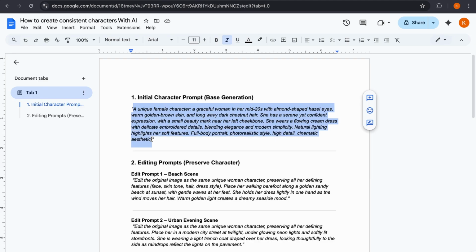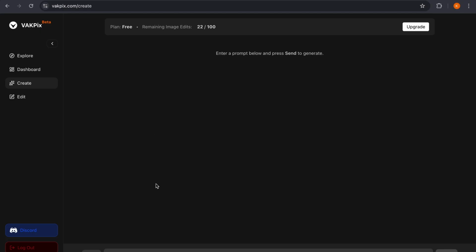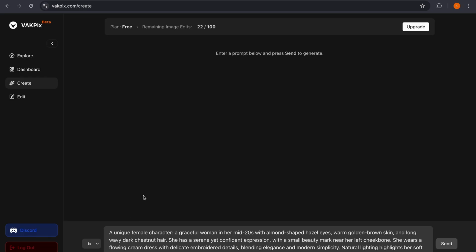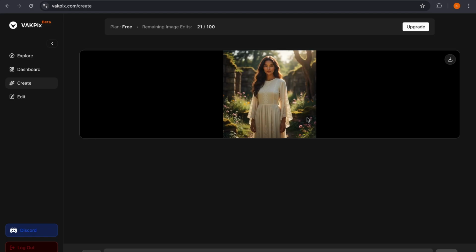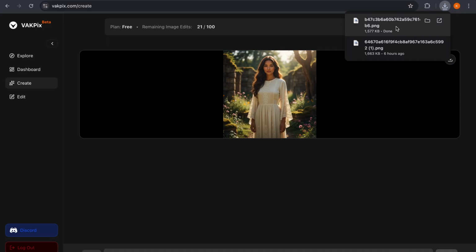This is the initial prompt which I want to use to create a unique character for our experiment. Let me paste the prompt over here. Make sure you're on the create page, and I will hit enter, and it will generate an image within a few seconds. That looks amazing. We have created an image. I'm going to download it now, because this is how we will be able to edit this image further.